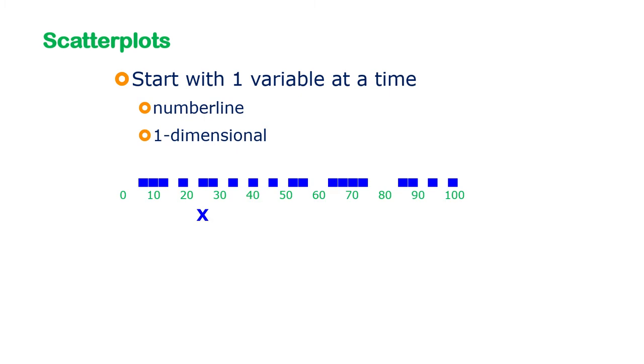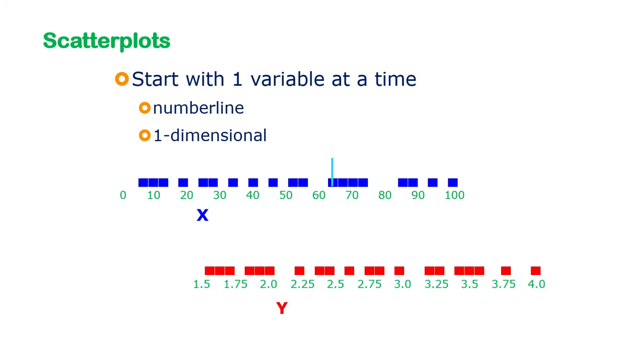So in the abstract, we're just calling this X. Let's say these are some student scores on an exam. Let's say for each student, you also asked them what their GPA was. Now, the little blue line is the mean of X, not really important right now. So you also asked people what their GPA was, and in this case, we'll call that Y. We'll call it GPA in a minute, though. And so you've got the same number of dots in each group. That's helpful. One group of people, two pieces of information.